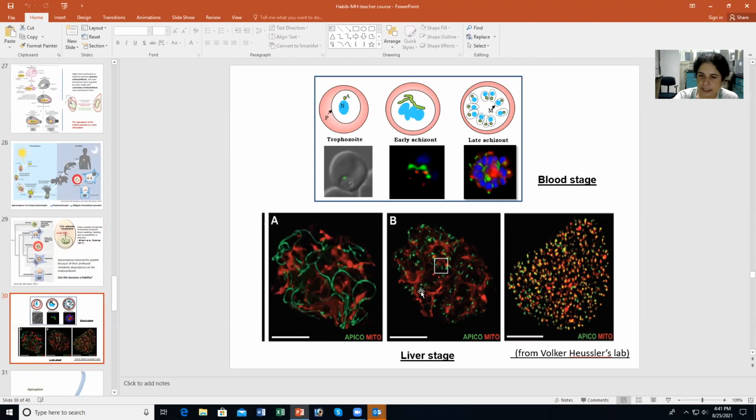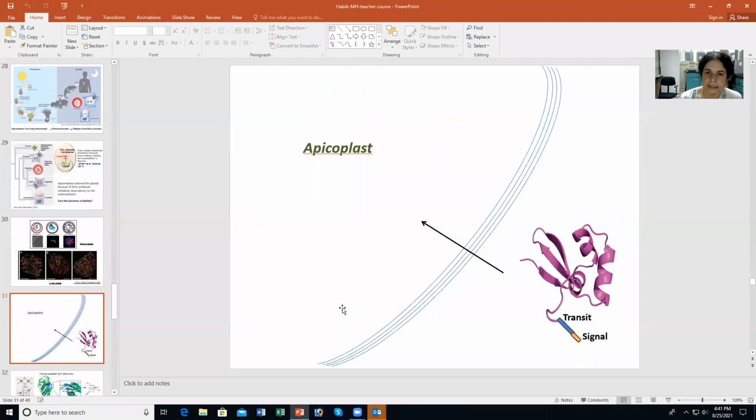And then as division starts happening, and the merosomes and merozoites are formed, the apicoplast divides first. So the mitochondria has barely begun division. The apicoplasts have got divided first, and following apicoplast division, mitochondria get divided. Each of the merozoites gets a single mitochondrion and a single apicoplast. But look at the morphology of the single organelle, how interesting the division is, and how they can pan out in single organelles in these cells.